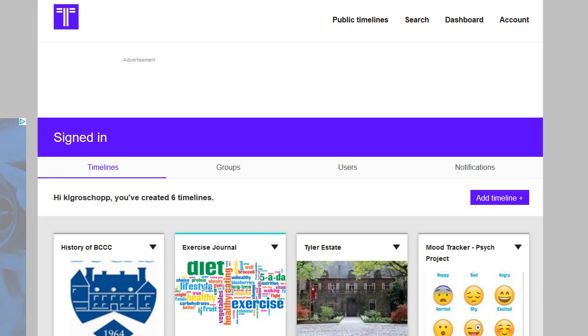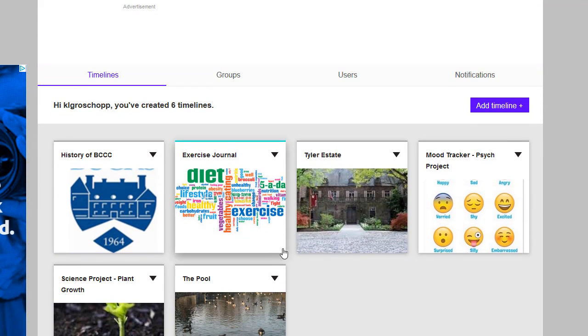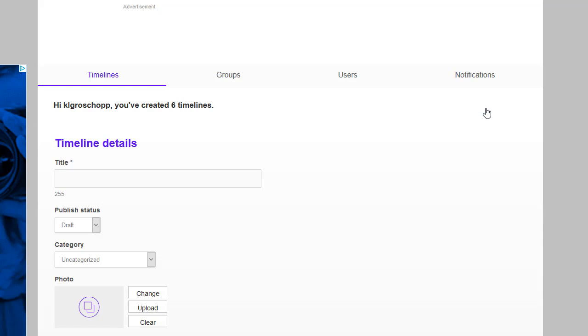And it's going to take me directly to my dashboard, and you can see where I've already created several timelines. Today I'm going to show you how to create your own timeline. We're going to add a title, add events, and a time span. So what you want to do before you begin anything, you want to make sure you do your research, you do a storyboard or a script, and download any pictures or images you want to use to your computer so they're readily available. So let's get started with the timeline, and we're going to click Add Timeline.